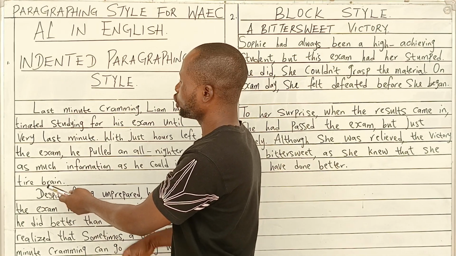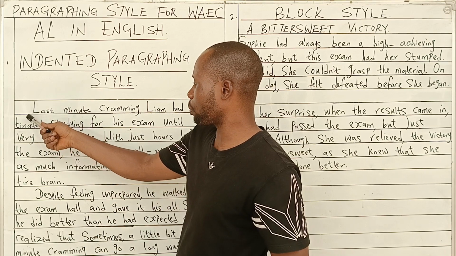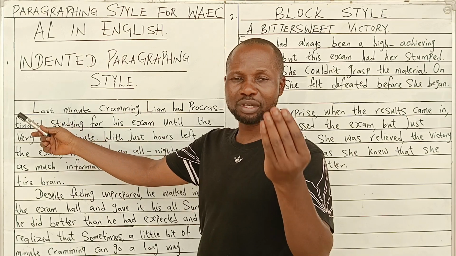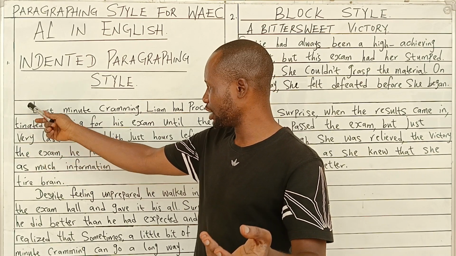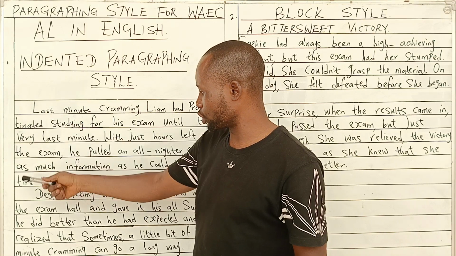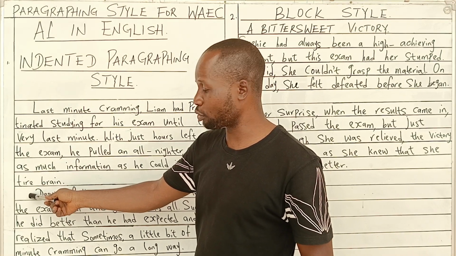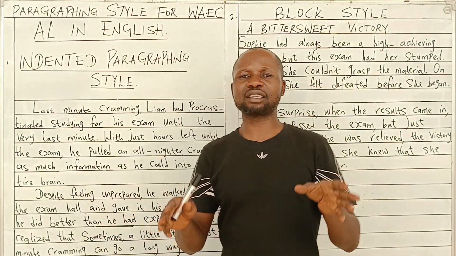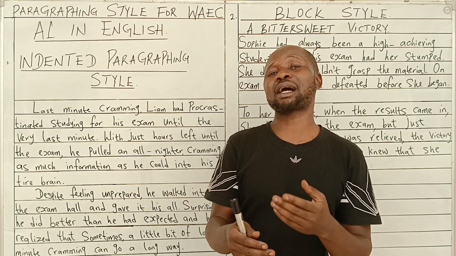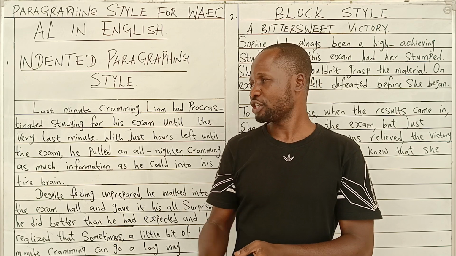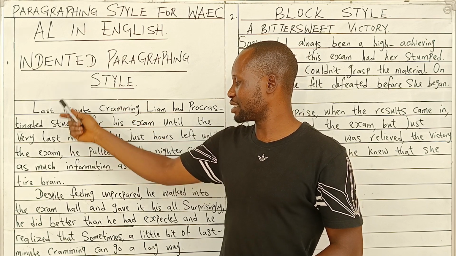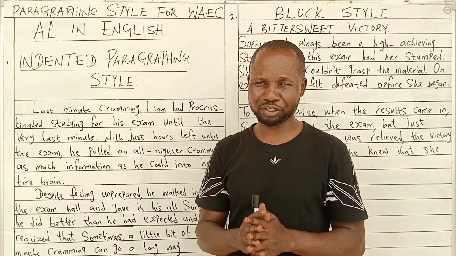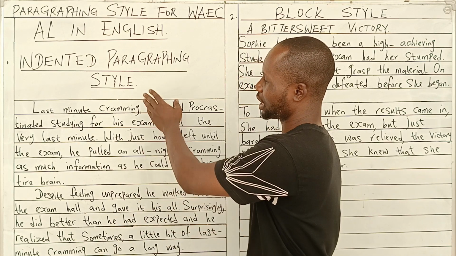It is wrong. So for indented, you chop off the edge, and the measure or unit that you use to chop off the edge of the first paragraph is what you use to chop off the edge of the second one, the third one, the fourth one, depending on how many paragraphs you have in a passage. So if you have picked indented, this is how you are going to be chopping off the edge till you are done. I believe this explanation is okay. I only have two paragraphs here.